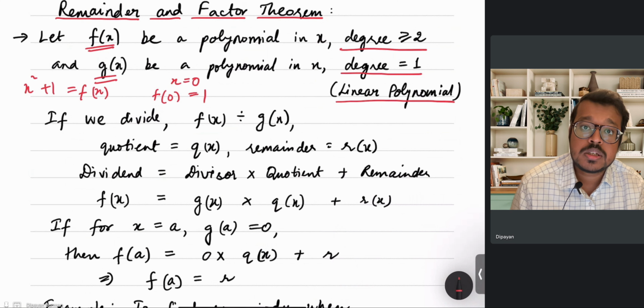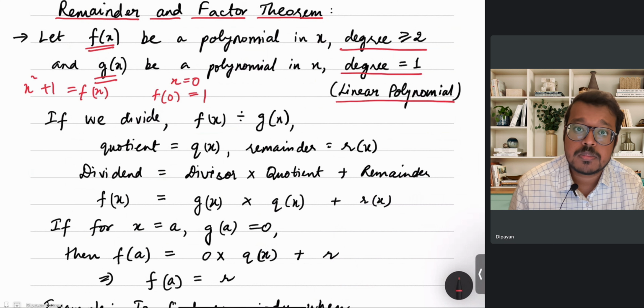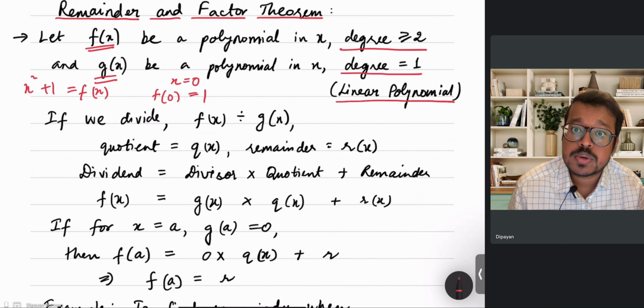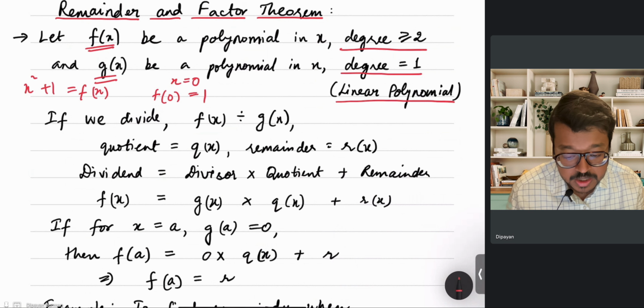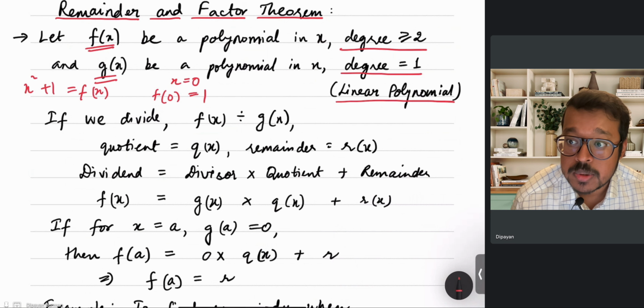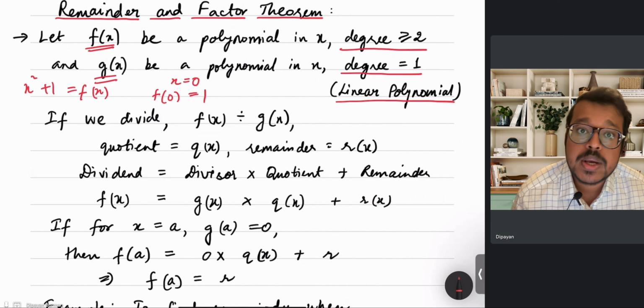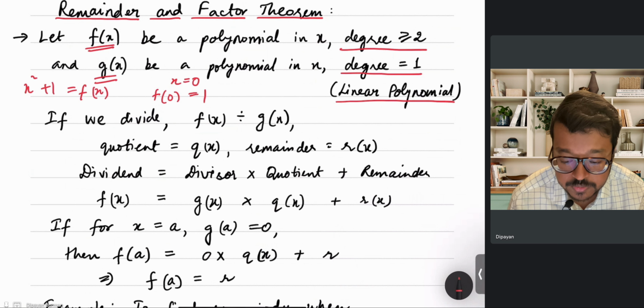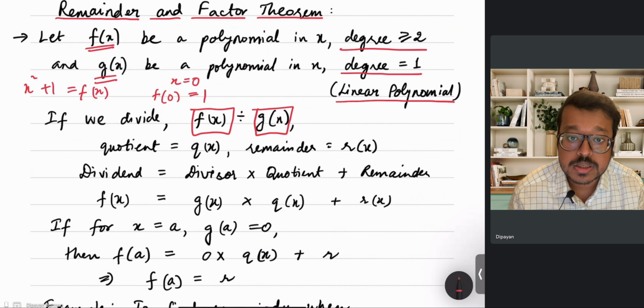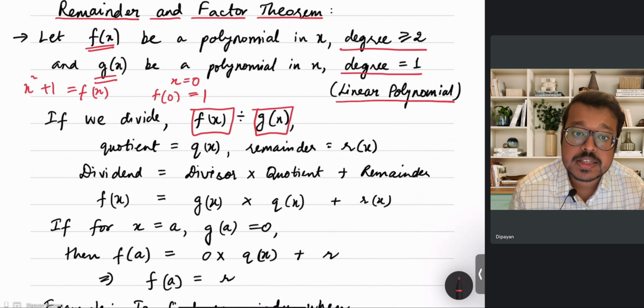So this notation is easier when we are trying to substitute values in a polynomial, and we are also looking at what's the resulting value of the entire polynomial. Right. Now let's go back to the original problem where we are trying to divide two polynomials. Let's say we are dividing f of x with g of x, and I have mentioned that the degrees of the polynomials are like this. The g of x is a linear polynomial.